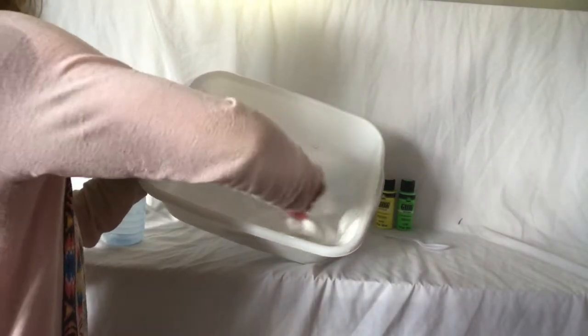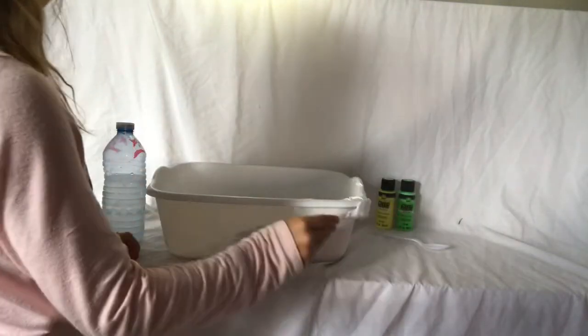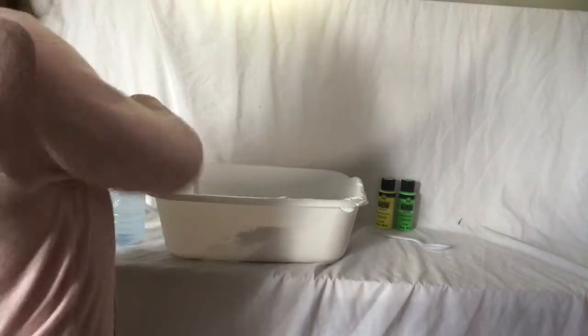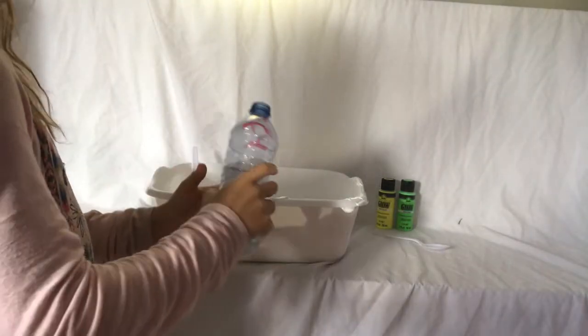Mixing your shaving cream. It looks nice and thick and smooth like this. It looks creamy. Then that's when you know to add your activator. So we're going to take this spoon. Okay, all right, now we're going to take our activator and put it in. I love when it just activates.